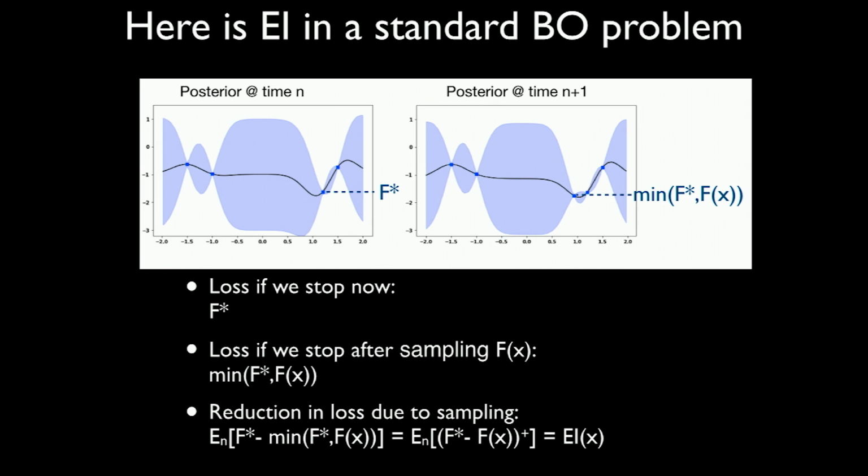All right? So inference works great when we go to gradient observations, but for the acquisition function there's a problem. Just remember the motivation for the derivation of expected improvement. I had the loss if I stop now is the minimum point I've evaluated, f star. If I take an additional sample after evaluating at x, the loss that I'm going to suffer is this minimum. And then the reduction in loss due to sampling is just the difference in those quantities. That's if I don't observe gradients.